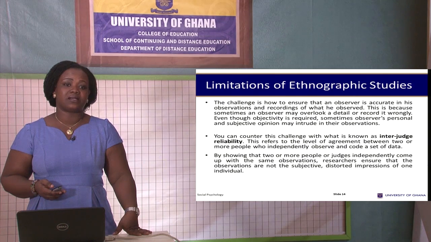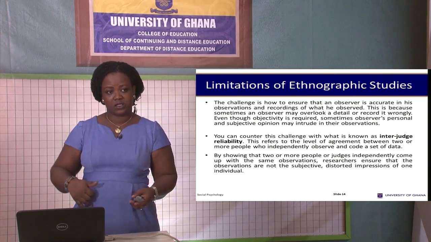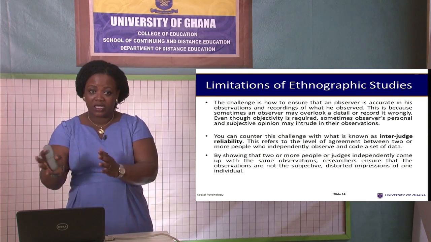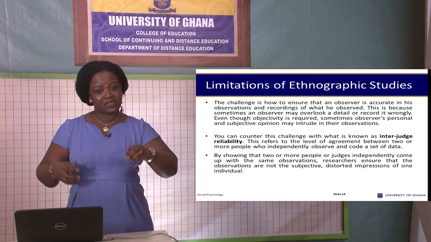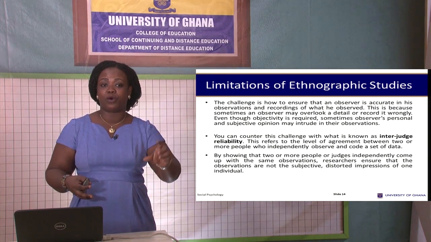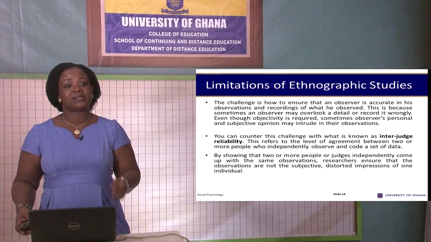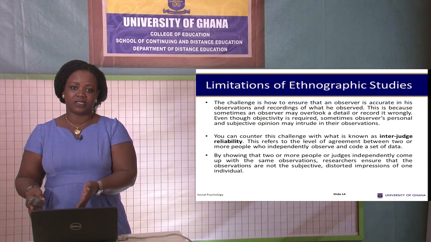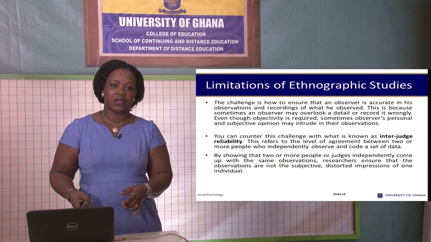But ethnography also has its challenges. We're saying that the researcher is going to record what the people have told him. But of course, the researcher is also observing to see if what they have said is also what he is witnessing. So we, as consumers of knowledge, are relying on an ethnographic report, the ethnographer's account of the situation. And human as we are, sometimes ethnographers may also be biased in their recording of events. And so if the ethnographer gets it wrong, then we all get it wrong, right?